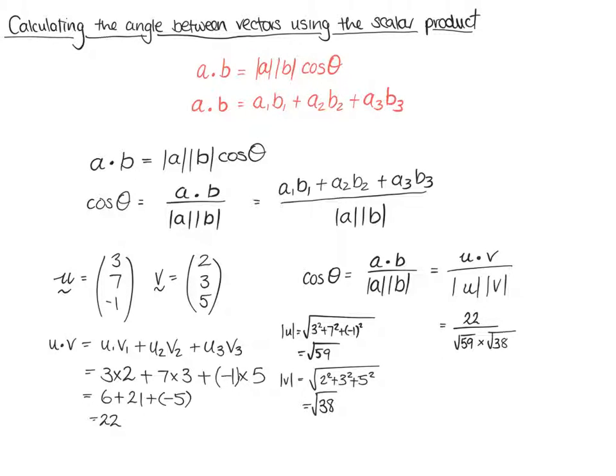So we've got all the bits we need. Therefore, theta is the inverse cos, to get the angle on its own, of 22 divided by the square root of 59 times the square root of 38. For these, we are working in degrees, not radians. So we've got the inverse cos of 22 divided by the square root of 59 times the square root of 38, being careful to put it into our calculators properly, and we get that the angle between those two is 62.31388, etc. It keeps going. So we round that to 62.31 degrees to 2 decimal places.